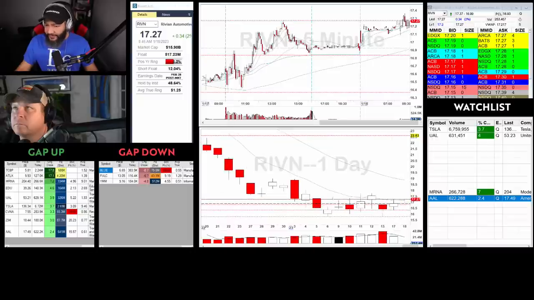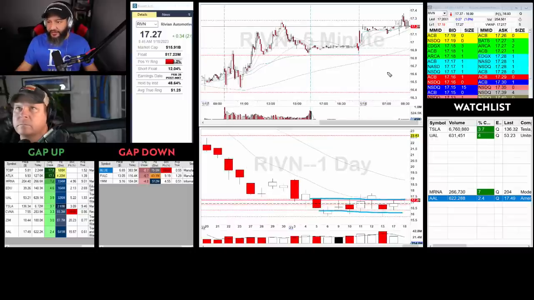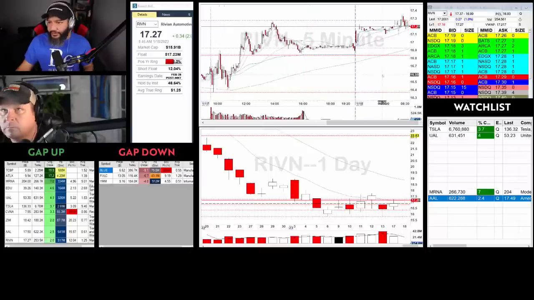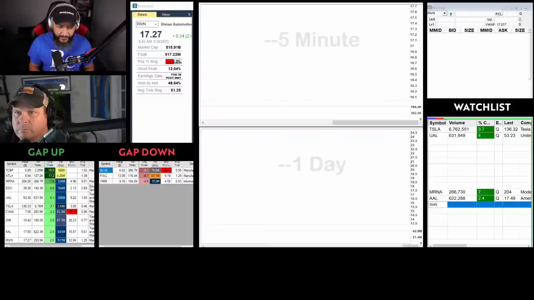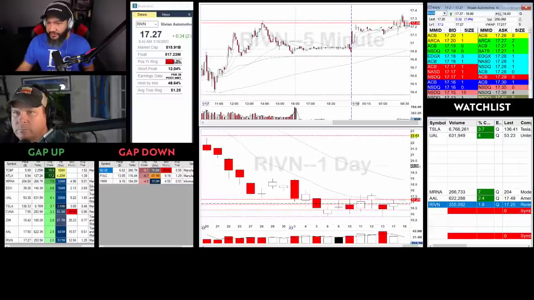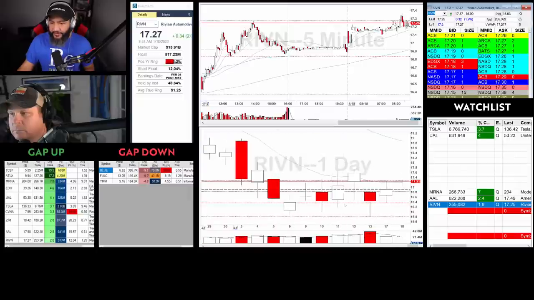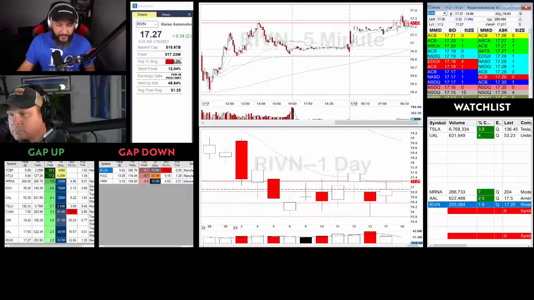Today they're at the top of this range they've been stuck in. So that could be interesting if they can break out of this with some volume. Right now up 1.6, they don't have the volume at the moment. I think this could be a good possible if there's any news that comes out that can get these guys going. I think this could be an opportunity there. But again, had a good rip yesterday. I'm not sure if that can continue on to today.